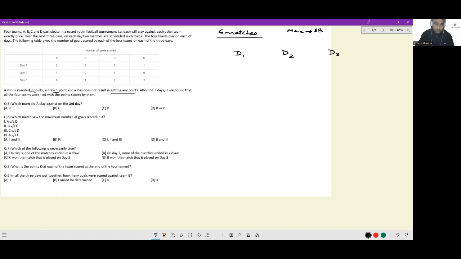3 points are distributed. The minimum points obtained by all the four teams together, if all the 6 matches ended in a draw: one team gets 1 point, the other team also gets 1 point. So in a draw, 2 points are distributed. If all 6 matches end in a draw, all the teams together will get 12 points. So the maximum points obtained by all the four teams across these 6 matches is 18, and the minimum is 12.